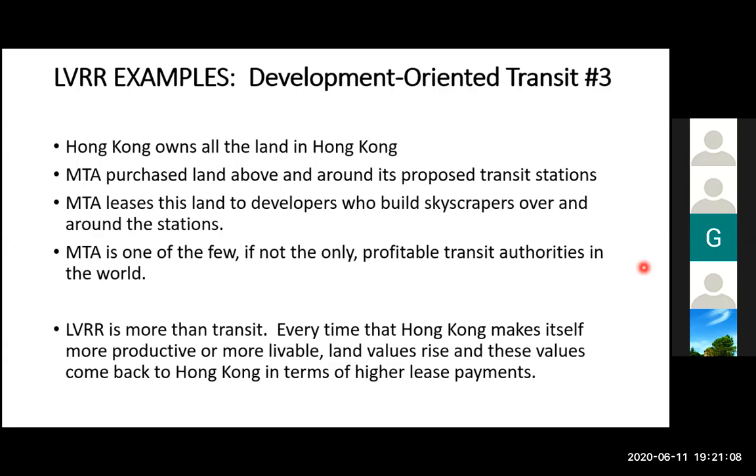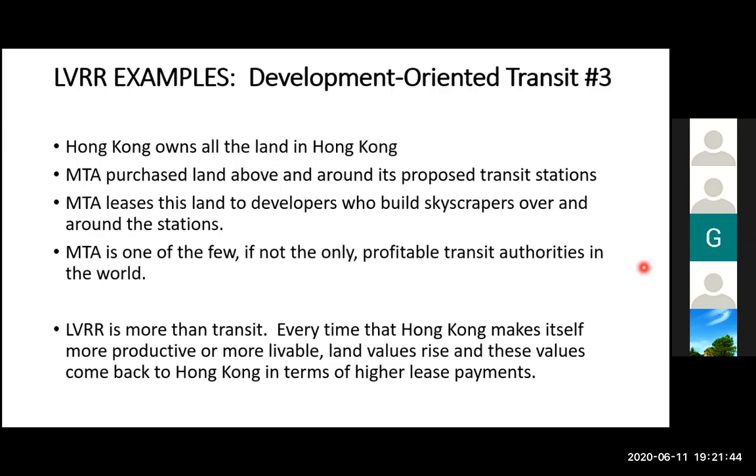in the world. Now, I don't know about the people in our audience, but I think if you ask the average person on the street, does transit make money? Most people just assume that transit loses money and has to be subsidized. But as we showed in our example of the Chevy Chase streetcar, there it was privately provided and made money. Now, the streetcar operation itself didn't make money except because there was land value capture that the landowner controlled. Here in Hong Kong, we have the same principle at work.